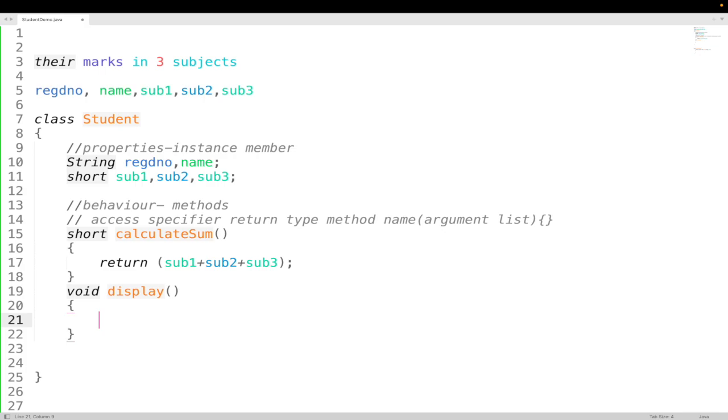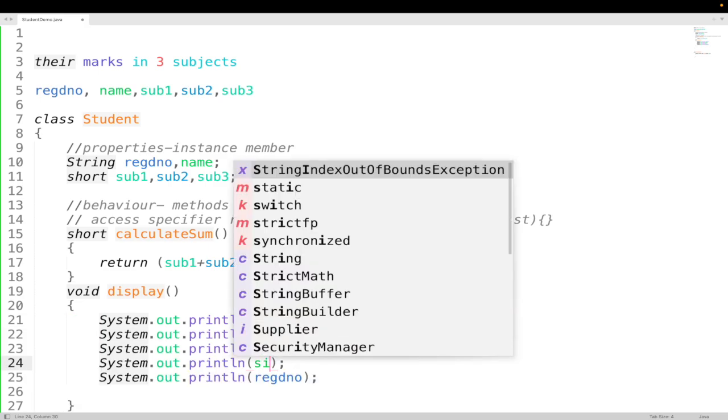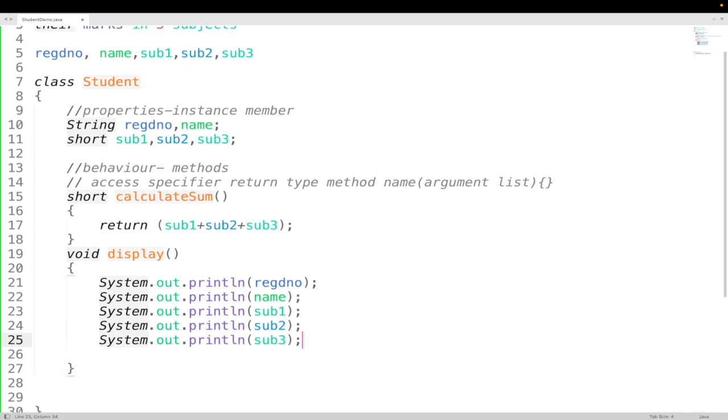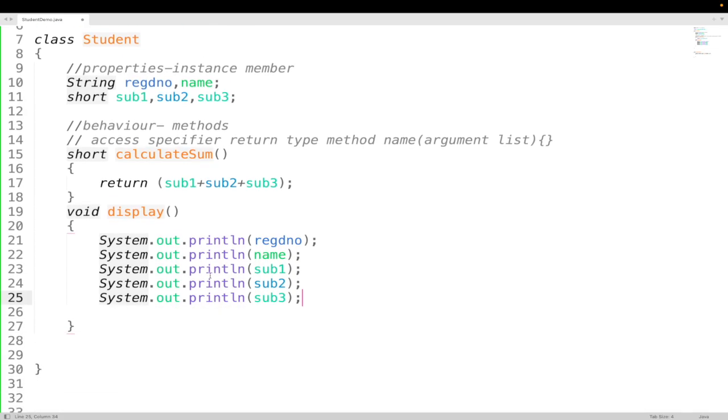In order to display, we will be taking the help of the predefined function System.out.println. So let us print the values, register number, and similarly subject 2, subject 3. Likewise, we are going to display the values.